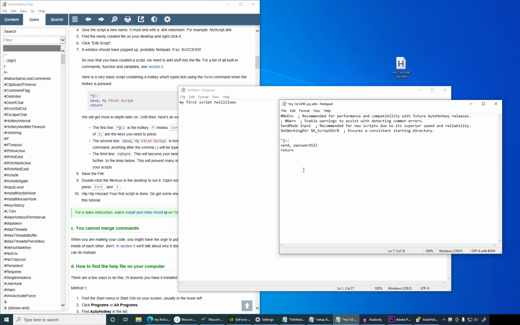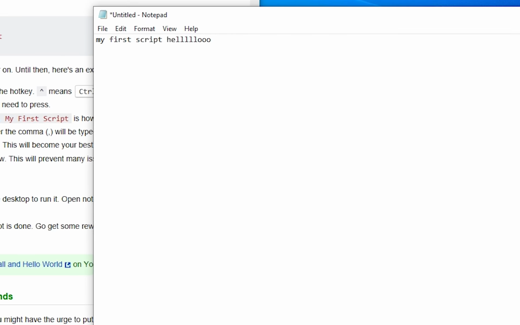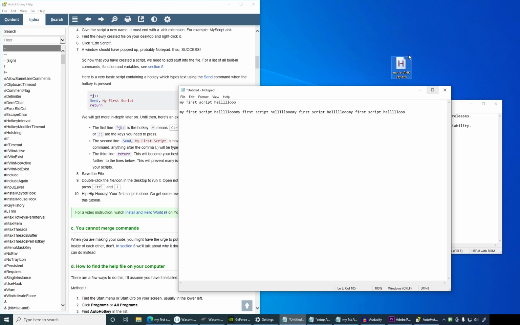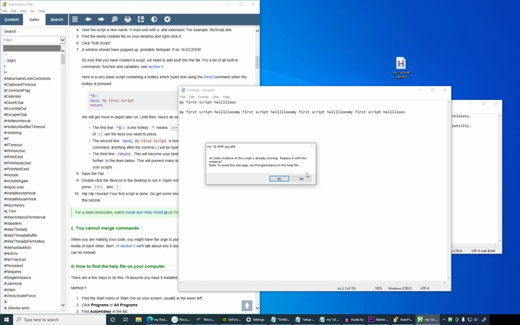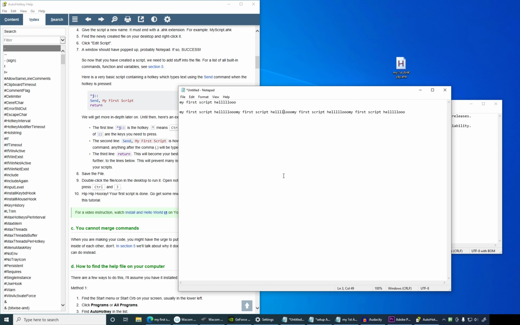And watch this. I'm going to save, Control S, and if I go into another thingy and I press Control J, it's still sending the old thing. Well, what's up with that? Well, that's because I didn't refresh the script. So you can either double click on it, and then you just say yes. Click in here. And Control J, ta-da, it's doing the new thing. Control J, right?